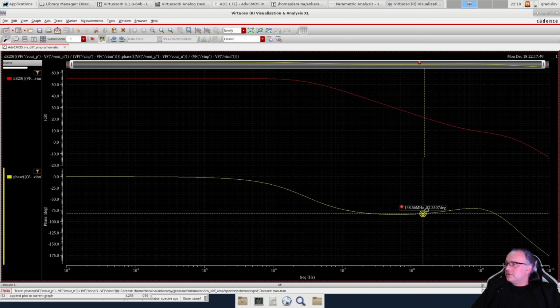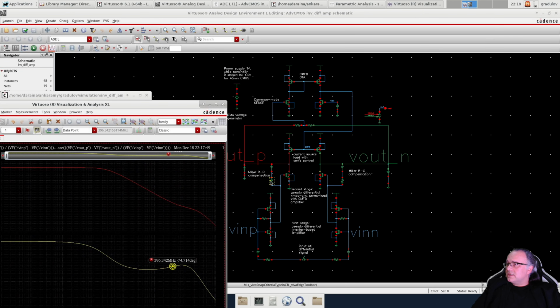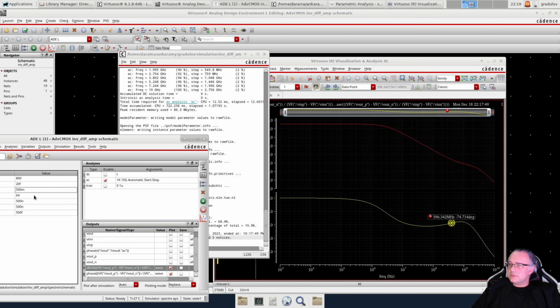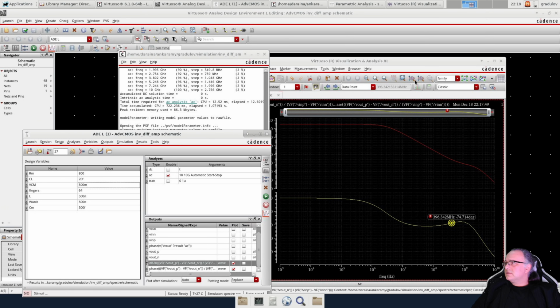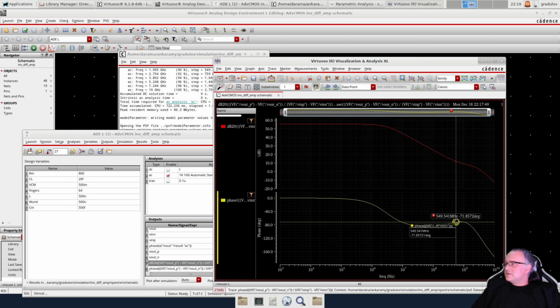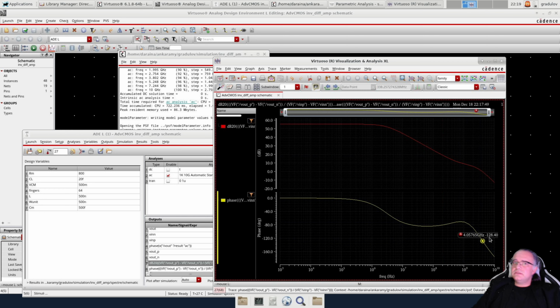And then we see that the phase rotates upwards, and this is because of the transmission zero that is set by these resistors. So the value of these resistors in this particular design point is 800 ohms. So this gives us the phase margin at unity gain bandwidth, which is about here. We have minus 130, which is 60 degrees phase margin, and this is at a frequency of 4 gigahertz.